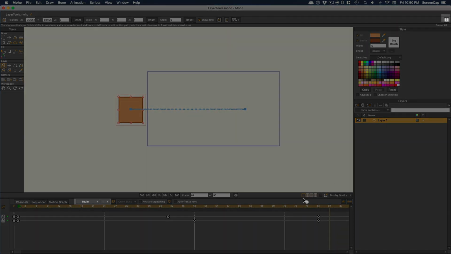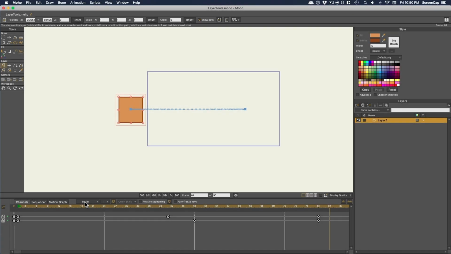Also, along the top, there are drop-downs for the default interpolation and interval. We'll cover those concepts in detail when we get to animation, but basically interpolation is the easing or the acceleration and deceleration between keyframes, and interval is a way to basically change the frame rate between keyframes. So you can specify that animation play out every single frame, every 2 frames, 3 frames, etc. The important thing to know is that these drop-downs just change the default for when you make a new keyframe.